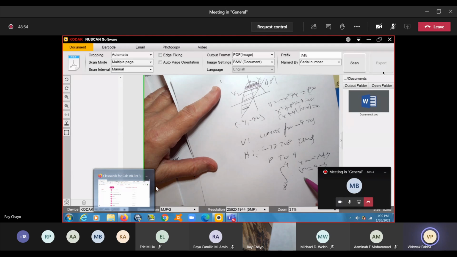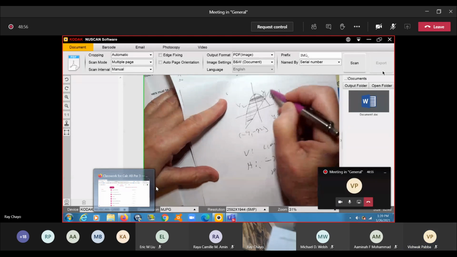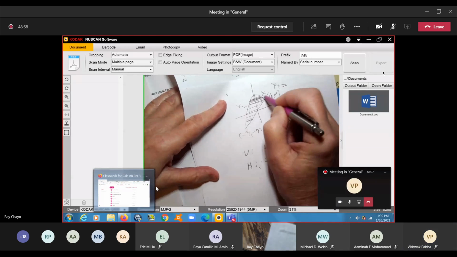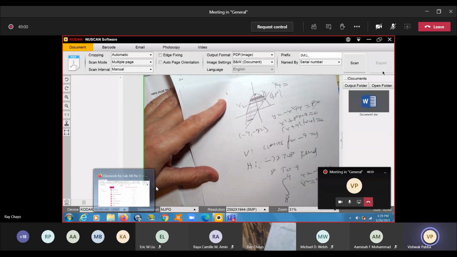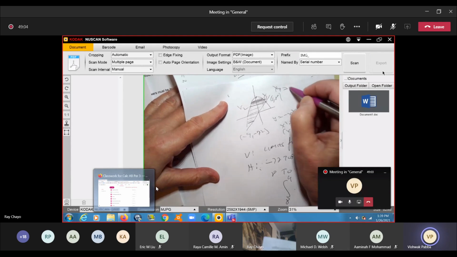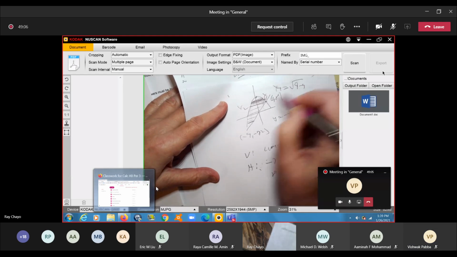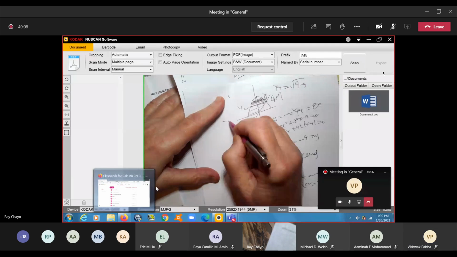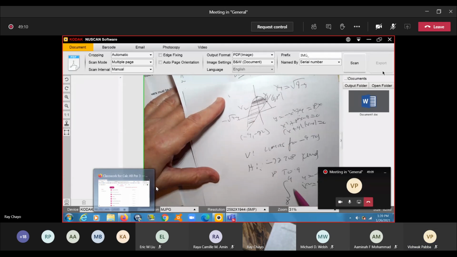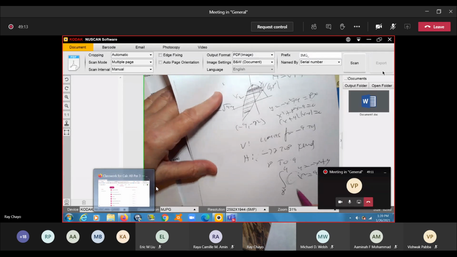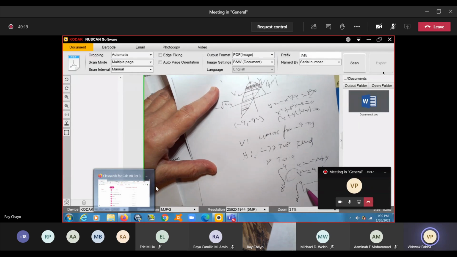So the x on the right is the square root of 9 minus y. And the x on the left is negative square root of 9 minus y. So what would go in here if you simplified? What would this be? 2 square root of 9 minus y. Two of them. Very nice. Because they're the same on both sides.